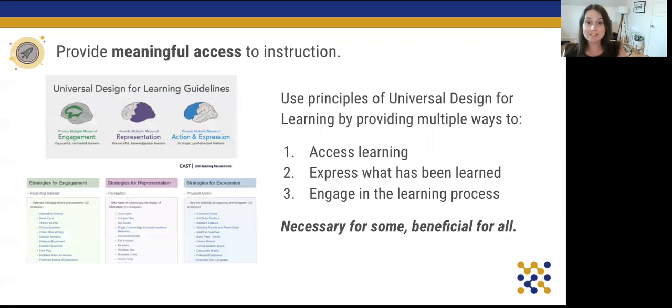Probably one of the biggest considerations for our dual identified students is to ensure that we provide them with meaningful access to instruction. So we want to think beyond providing just translated assignments as the main means of accessibility. Instead, we want to design our lessons to bake in access points from the start. We'll use the principles of universal design for learning to support this process.